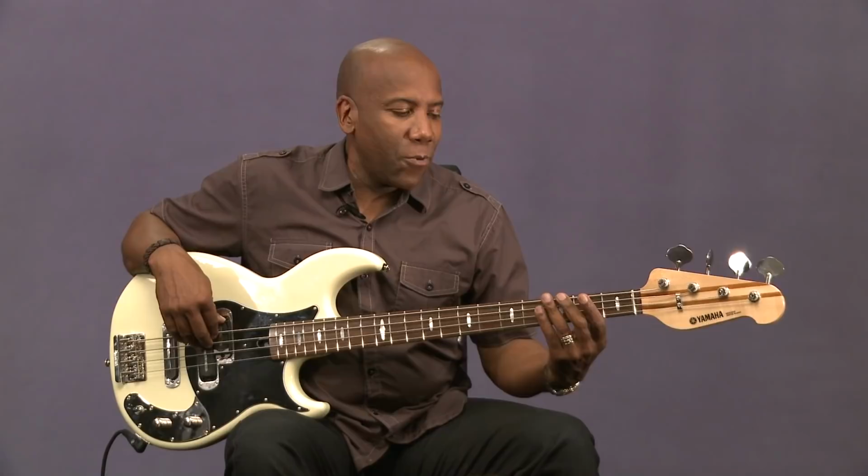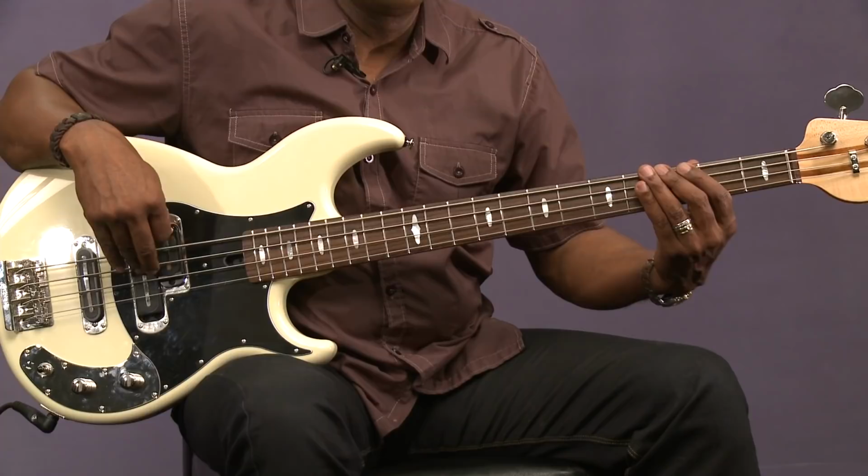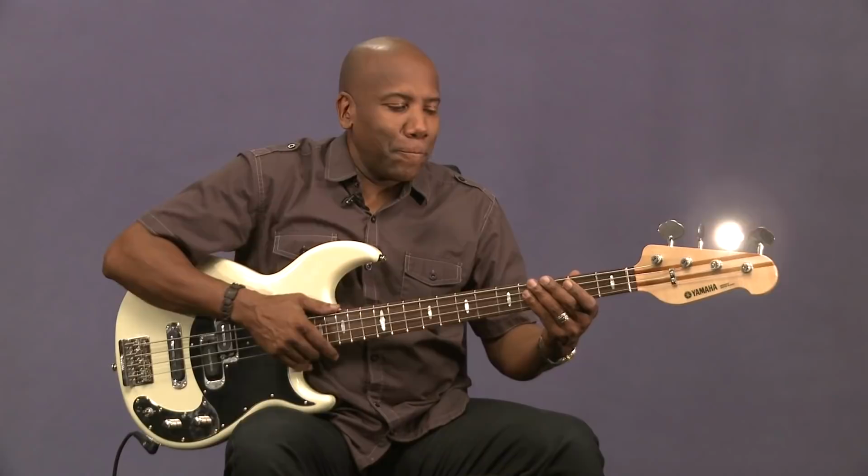And the shuffle feel is basically an eighth note feel, but it's just changed a little bit. Some of the notes are shorter than the other one. So a normal feel is like, but with a shuffle, it's going to be more. So what you'll notice is I'm playing short, long, short, long.